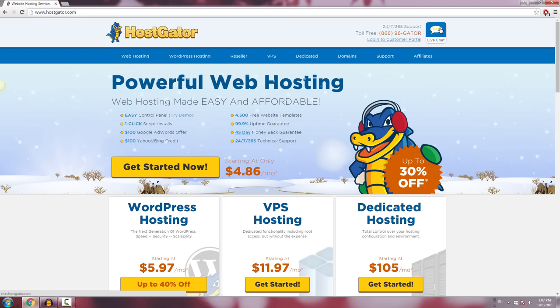As you can see on the top right here, they also offer live chat support. What that means is it basically eliminates the need for submitting support tickets, so you can get answers to your problems within a few minutes if you use their live chat option. And you also get a 45-day money-back guarantee. And yes, there are cheaper options, but you have to be aware of the ones which say they are free or super cheap, because you get what you pay for, and hosting is something you don't really want to go cheap on because it's basically where all your files are stored. If your host is having problems, your site might not be live, so people go to your website but can't access it.